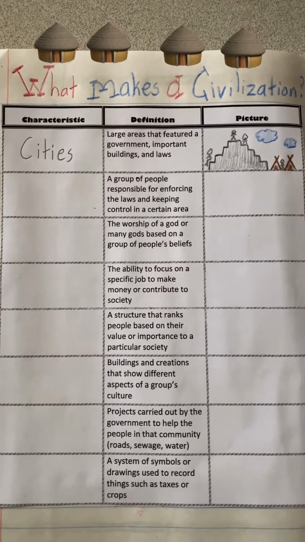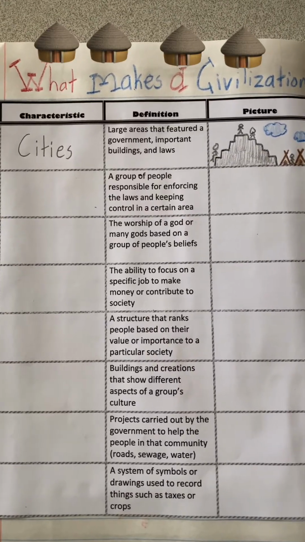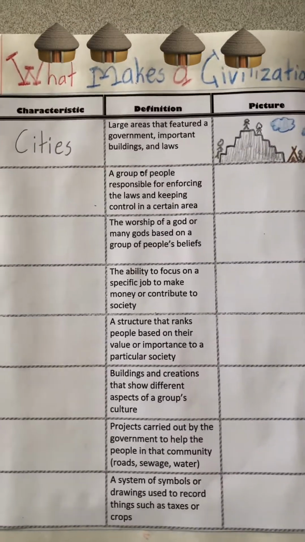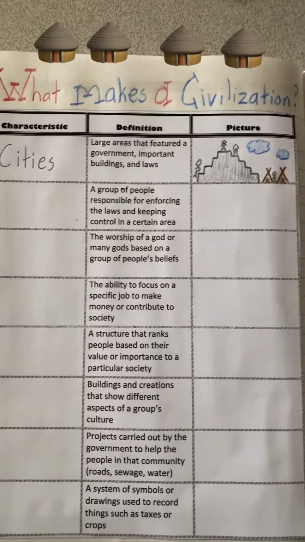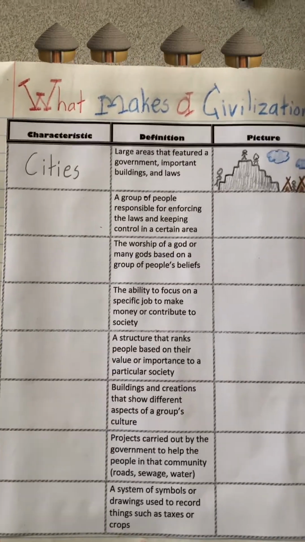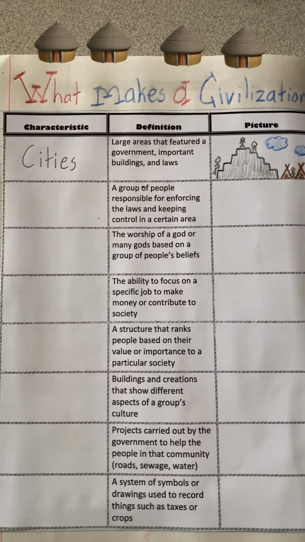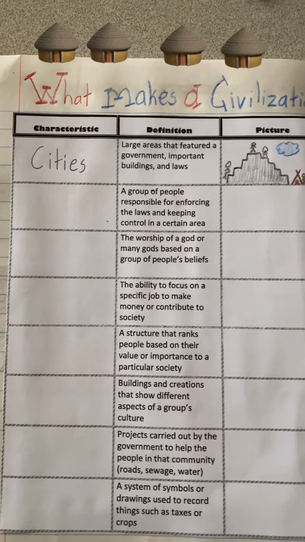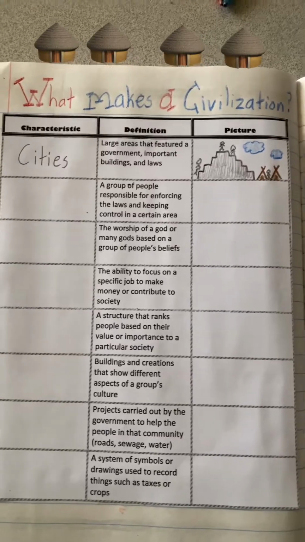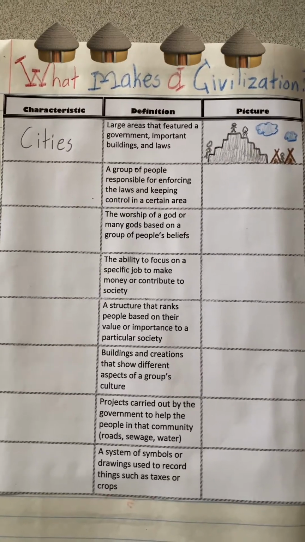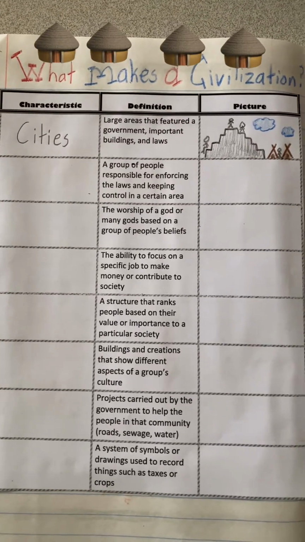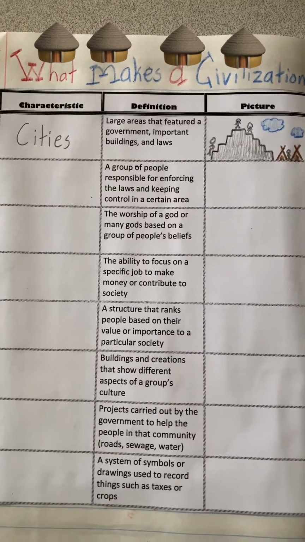So in Ohio, we can think of all kinds of cities, right? Columbus and Cleveland and Delaware and Marysville. We as Ohioans are a civilization. Even the United States has cities within it that aren't in Ohio, making it a civilization, and so on and so forth. So I drew an example of an old temple and some teepees as we're going to see with these civilizations. You either match my pictures or draw whatever you'd like, as long as it represents cities.